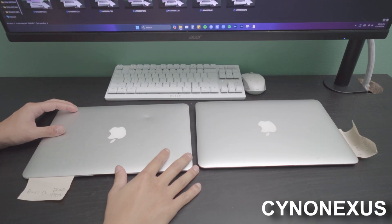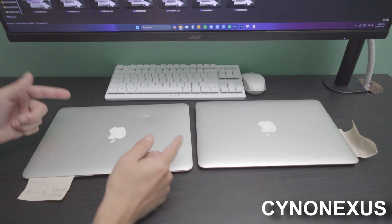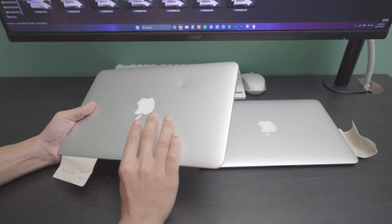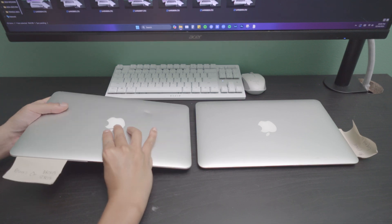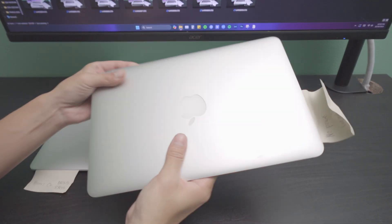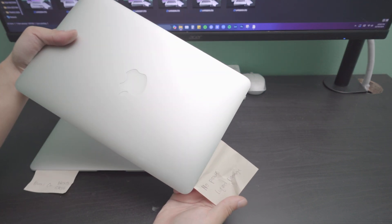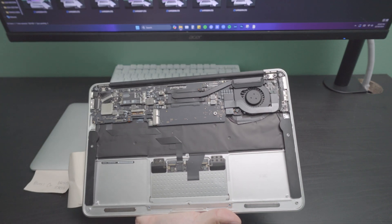What is going on everybody? My name is Earl and what I have here are two broken MacBooks — specifically 11-inch MacBooks. One of these is actually a fully working one, and the other is what you already saw from the previous video, which is liquid damage. As you can see right here: no power, liquid damage. For the most part you can't really resuscitate this thing.